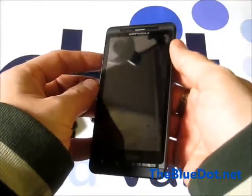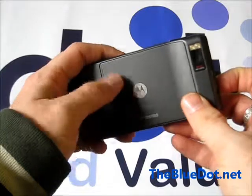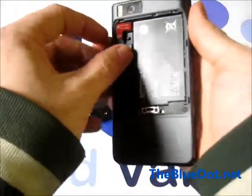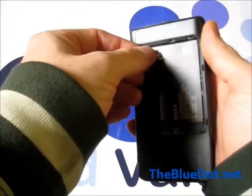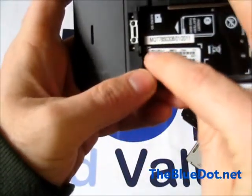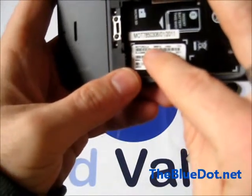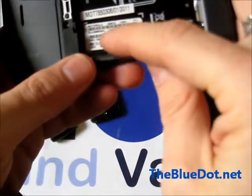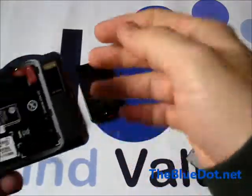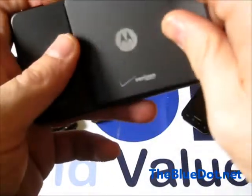Next we're going to check out the Motorola Droid X. The Droid X and Droid X2 are going to be exactly the same. You're going to turn it around — the make again is Motorola. This one you slide down and pop open. They give you a tab to pull the battery out, which is nice because not all batteries are easy to pull out. Make sure your phone is off. With Motorola they'll have a sticker over here sideways. It'll have the make, which is Motorola, and right next to it a number — in this case it's MB810. Way down at the bottom you'll find the hex, and again even though it's a Motorola, just like the HTC and LG, they all start with an A. That is its hex number.